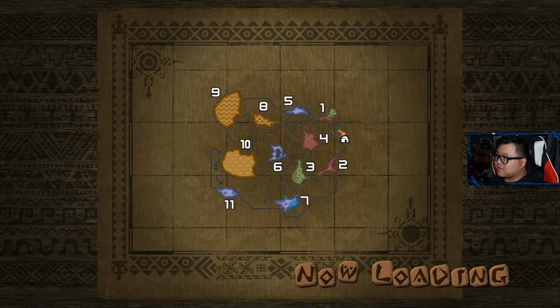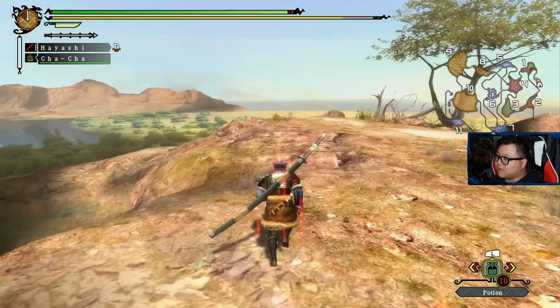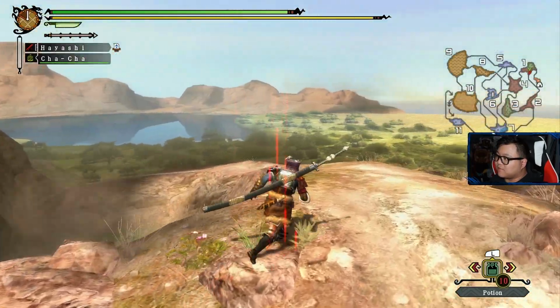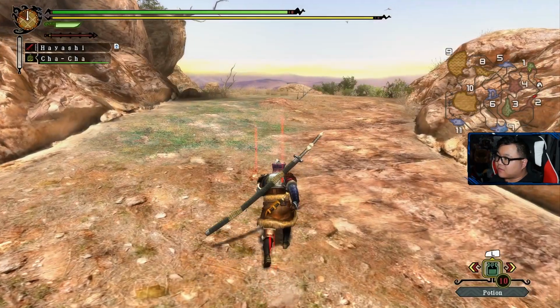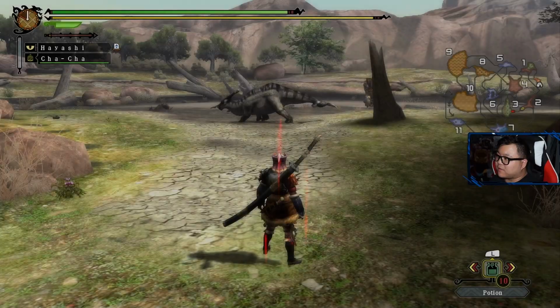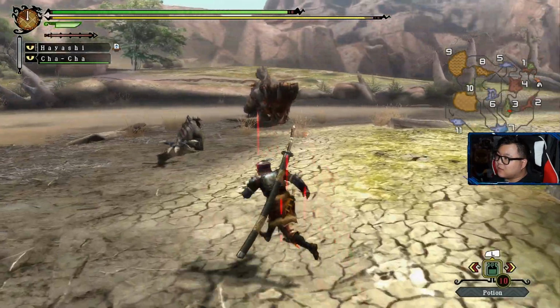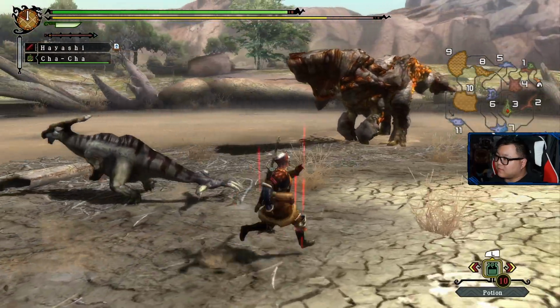Okay. Let's get into this. We gotta slay 2. A Jaggy and a Barath. This should be fun. Because a Jaggy should be easy, actually. Alright, let's check number 3. And see if the Barath is there. Yep, the Barath is over there. There we go. Okay. I guess we'll hunt this one first.